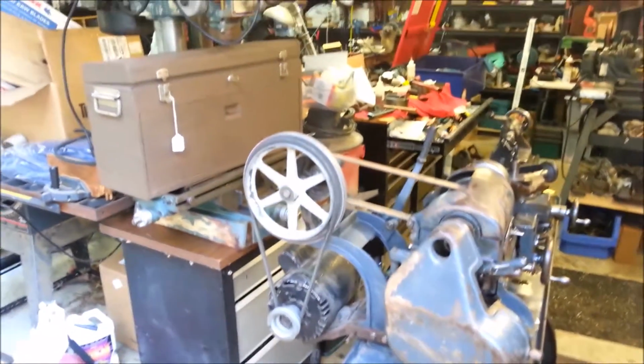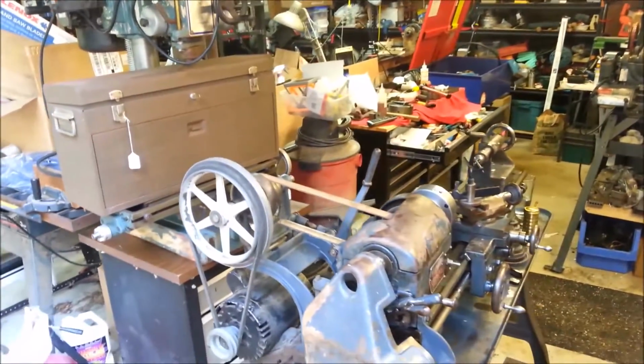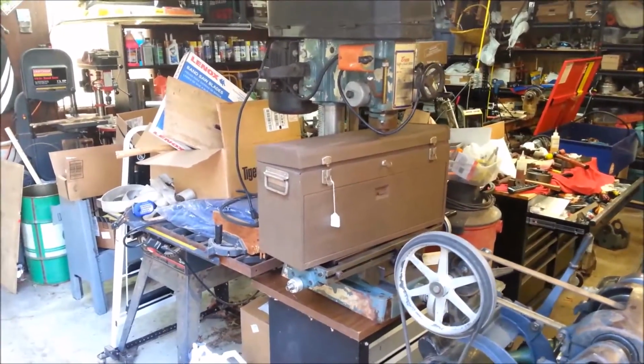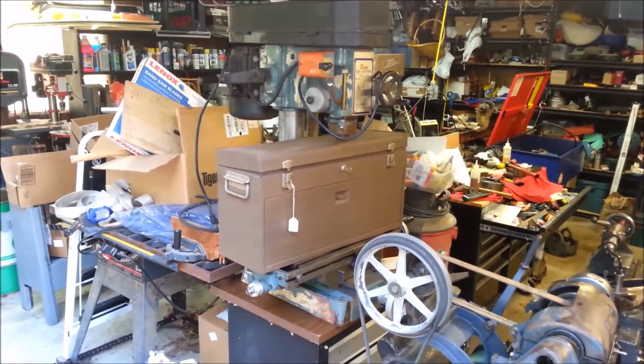I got a milling machine that's going to be sitting right over there where that red shop vac is. And then I got to get rid of this milling machine. And I never even drilled the first hole or machined the first slot.